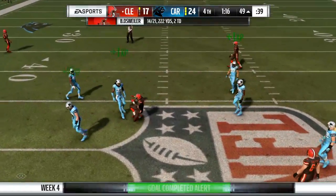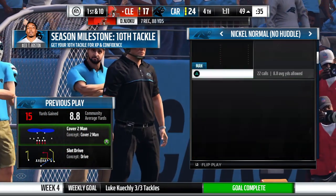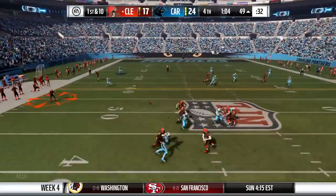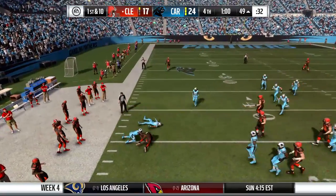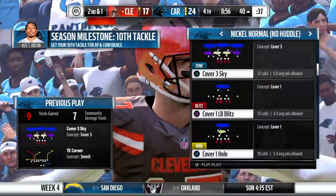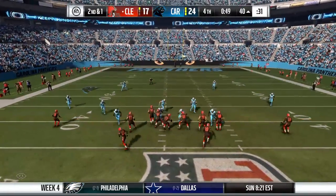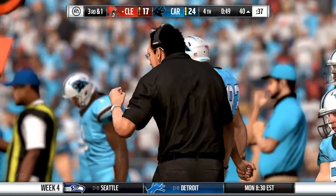It's complete. It's a pickup of 15 in the first set of downs. They're going to hurry back to the line now. They'll look to throw. He's got time in the pocket. The throw to the left side, caught by Coleman. And he'll be brought down, it looks like right at the 40. Give him 9 there on the first down completion. They'll come up with split backs in the backfield. And at 50 seconds left, he'll spike it to stop the clock.